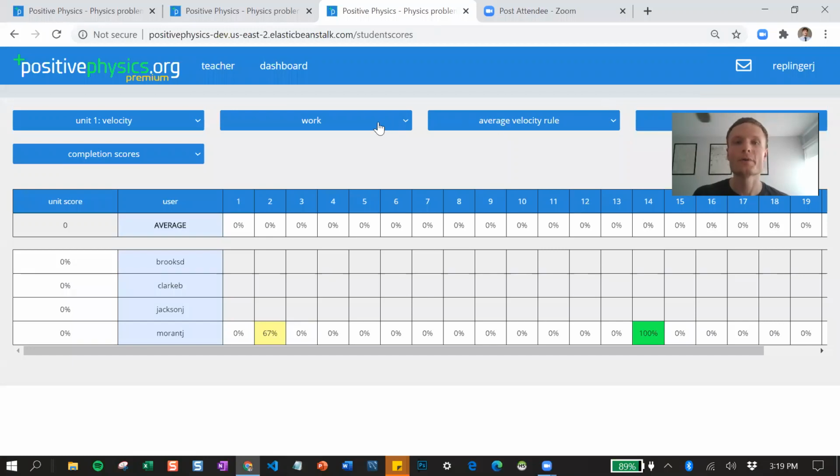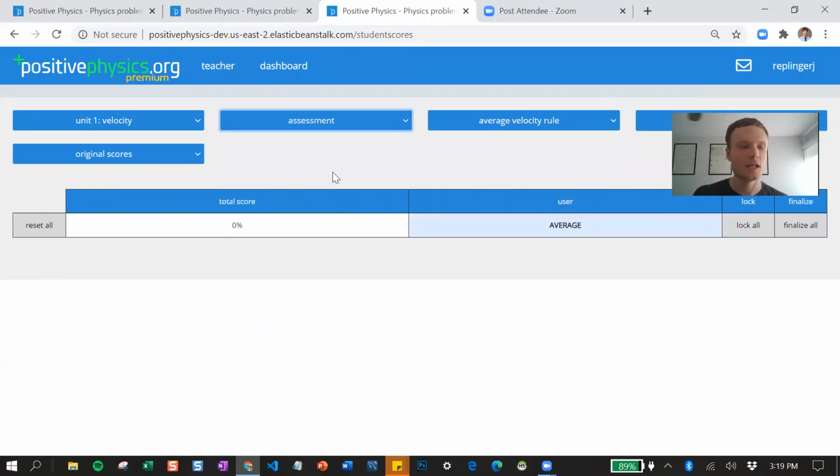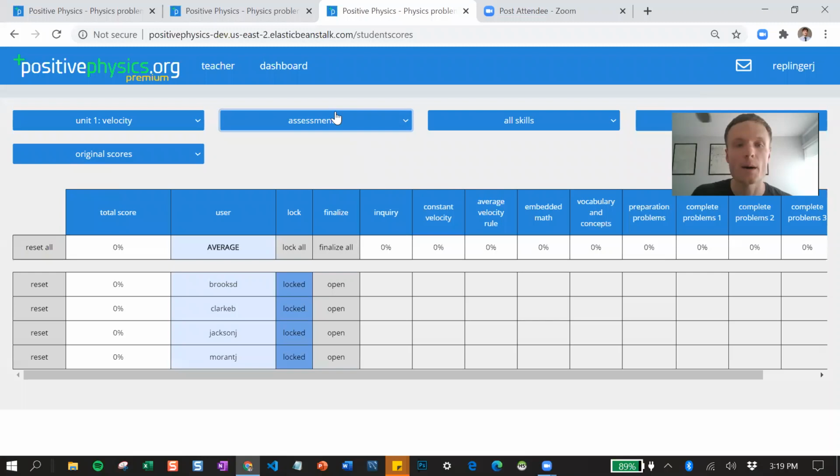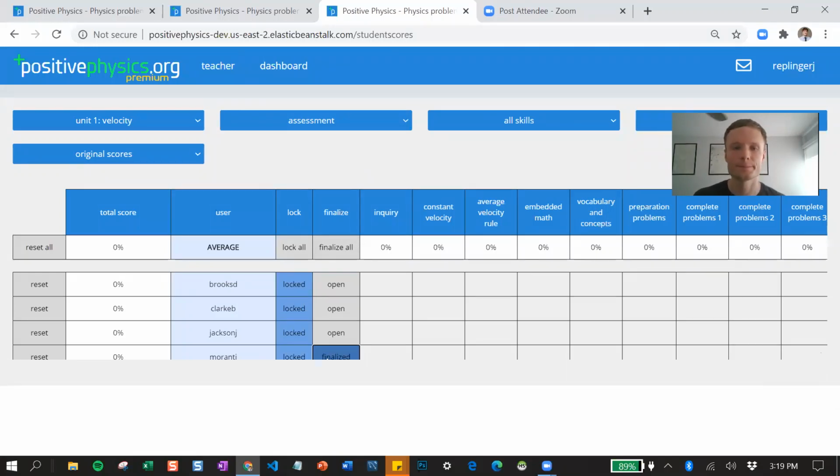All right, also from this, if you click on assessment, if you want to unlock for an individual student, you can go ahead and click unlock by their name to unlock an assessment for the individual student. Also, if a student is done or you want a student to be done, you can click on finalize, and this means they'll go into that corrections mode where they can correct their wrong answers. They can do that themselves, or you can say time's up and you can do that for them.